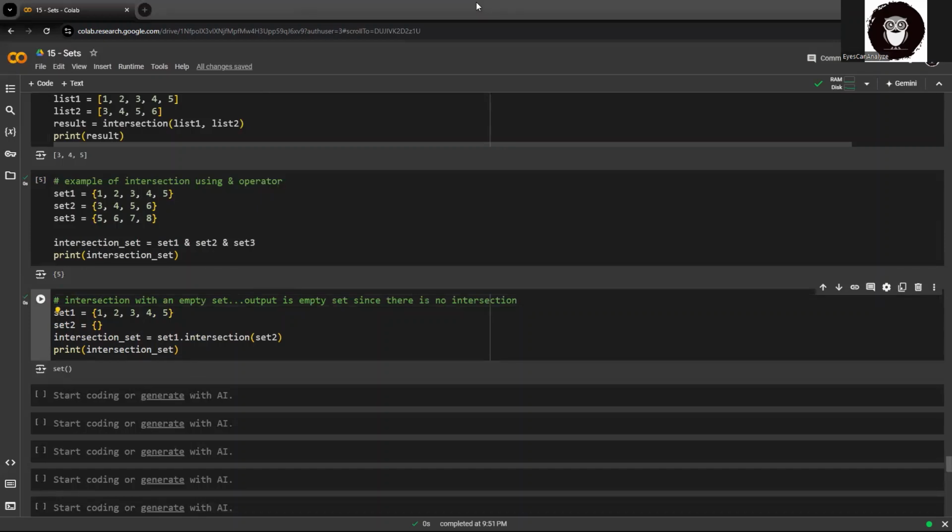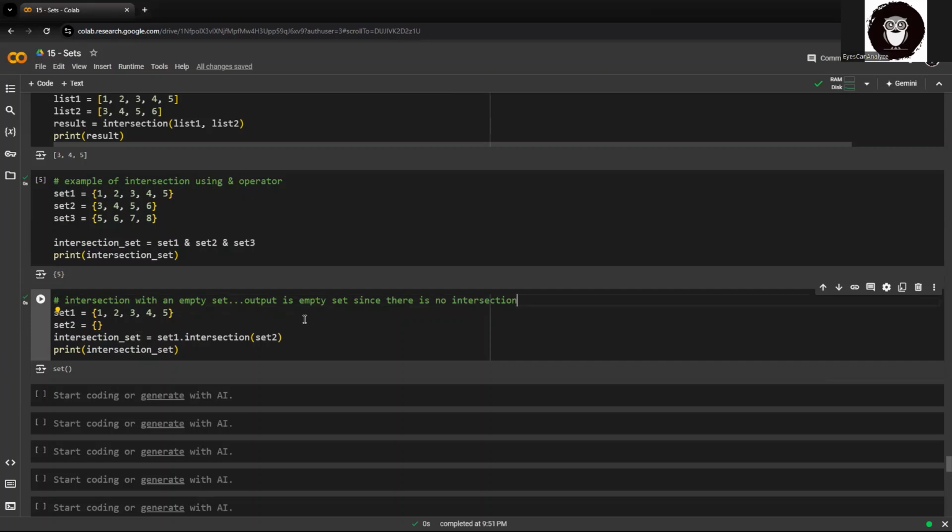So this is how you can use intersection to find common elements between multiple sets. Remember the key point, it is used to find common elements between multiple sets and the result is stored in a different variable. So it does not overwrite the existing set. We'll see in another section where the existing set gets updated. Here we saw how a new variable is created with the intersection of the sets. So my original sets are not changed.